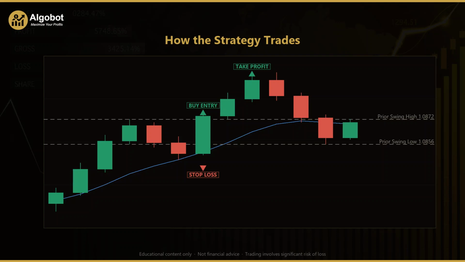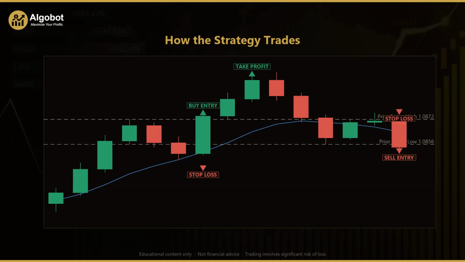Price now resumes its climb. The following candles carry higher, and the move reaches the take profit target, closing the long trade in this illustration. After that peak, momentum shifts. Price rolls over. The candles begin closing below the moving average, and the blue line itself starts to slope down. The market has flipped into a downtrend, and now the strategy only looks for short setups.